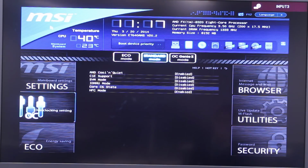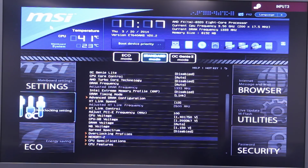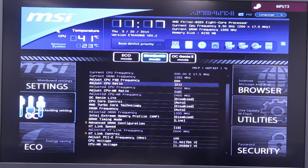Core C6 state, you have this enabled if you want your computer to hibernate or sleep. I generally don't bother. If I'm not using my computer for long times, I turn it off anyway. So it's up to you guys, but I'll disable it. Okay, so now with those settings, we are good to go. We're ready to boot into Windows and start our stress testing.